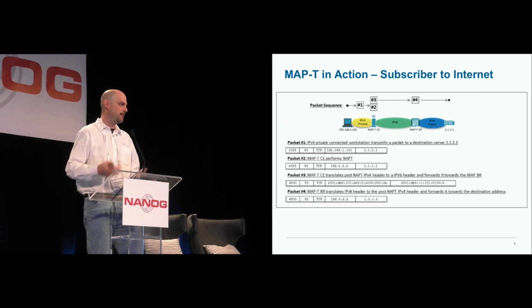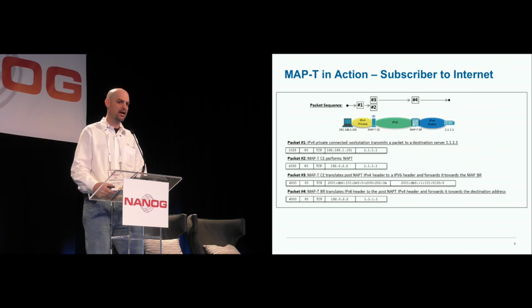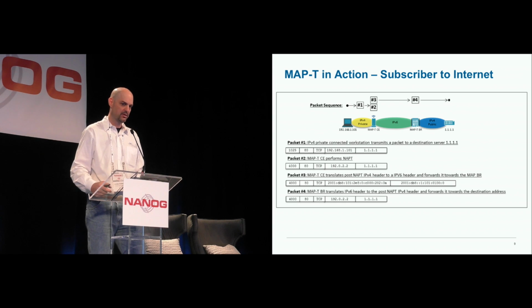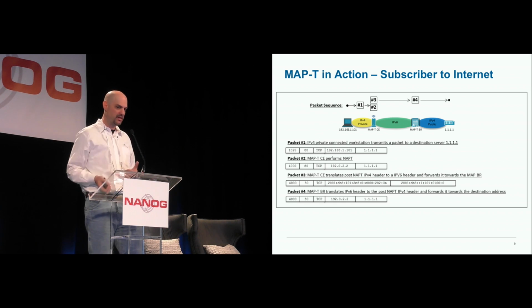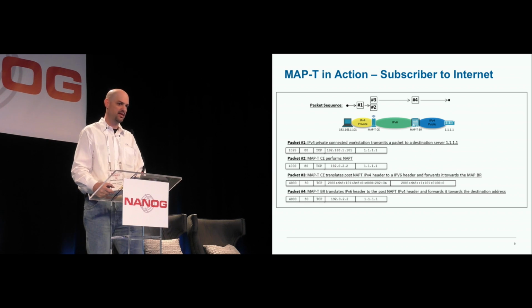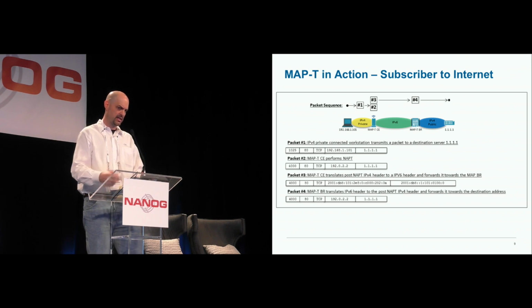Now the BR has the mapping rules as well. It's going to do a longest match, and it's going to figure out where the bits are in order to extract the IP addresses. So in the same way that I was able to read this out, we know what the bit offset is for the 32 bits of the IP addresses in both the destination and the source. We pull those out, we switch the header out, we do the TCP checksum calculation again as the pseudo header is changed once again, and we put it out on the internet.